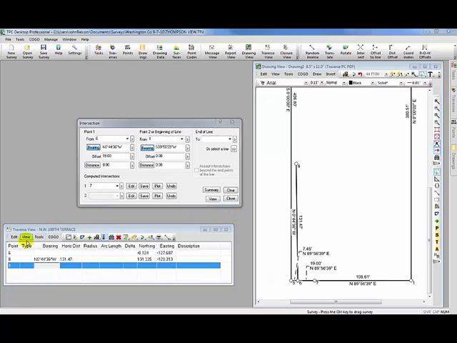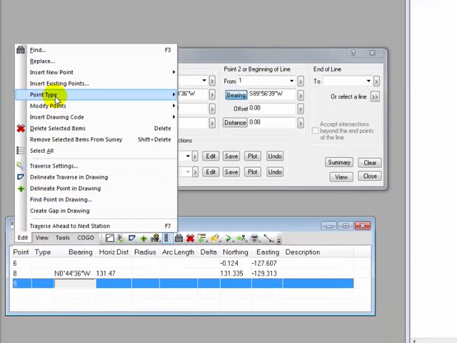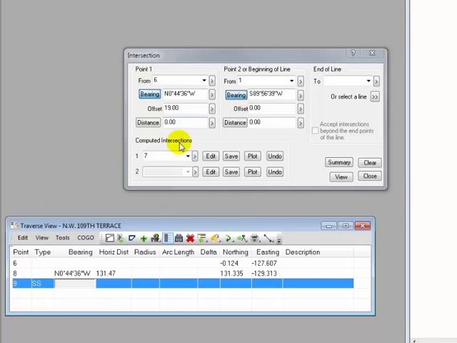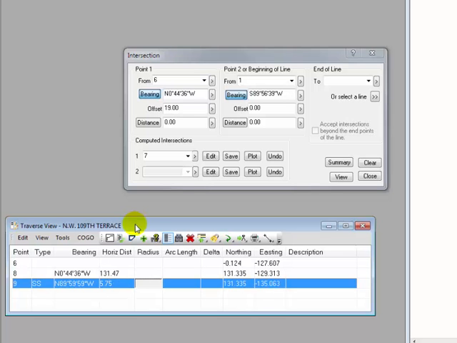Let's go ahead and tell Traverse PC that we want to change the point type on this, and we want this to be a side shot. I can't use the F10 hotkey here because of the recording that I'm doing. It'll actually do something else with my recorder. So I'm going to select this from the menu. And because it's a side shot now, I can enter a stub distance here. So I'm going to go back to my plat, and I see that I've got a bearing here of northwest 89 degrees 59 minutes 59 seconds, and a distance of 5.75. Now later on we can come back and make sure that that's exactly on the boundary line. For now I'm just going to put it in at the record bearing distance.